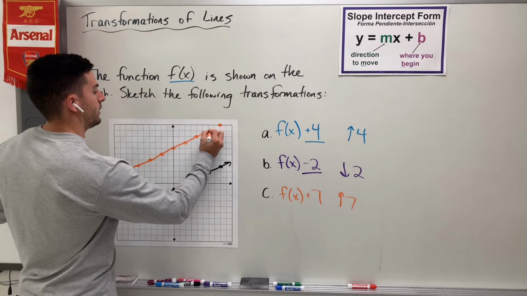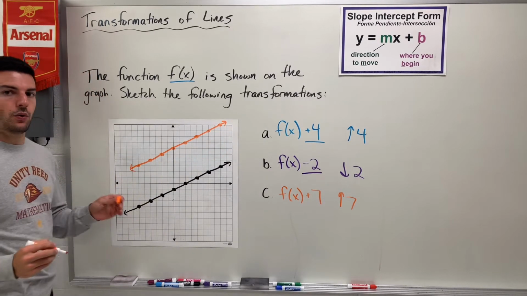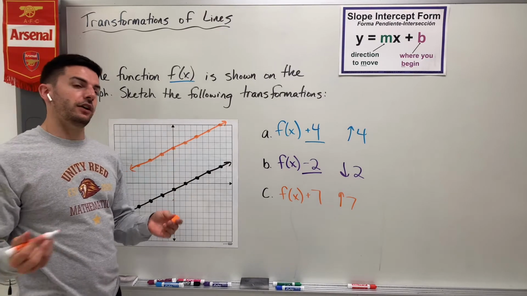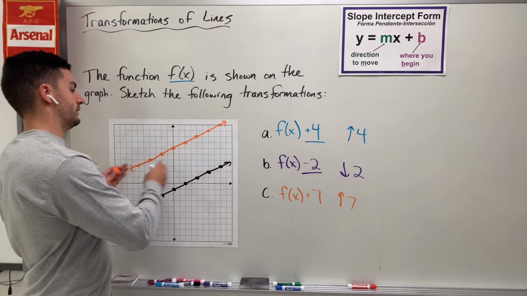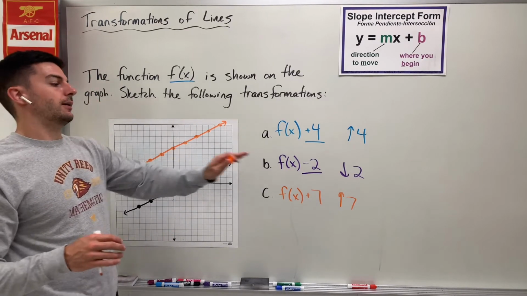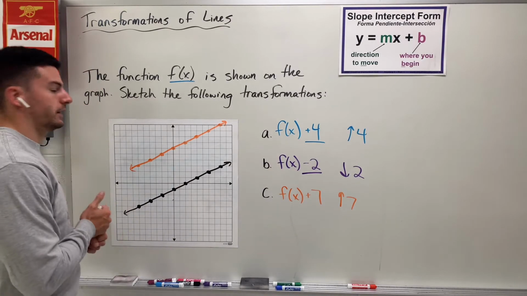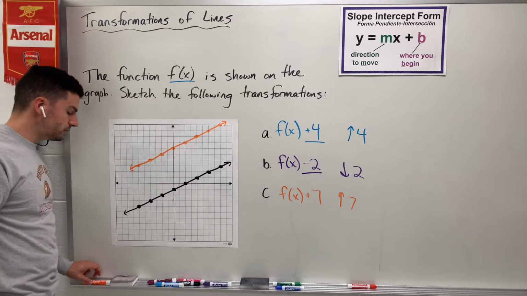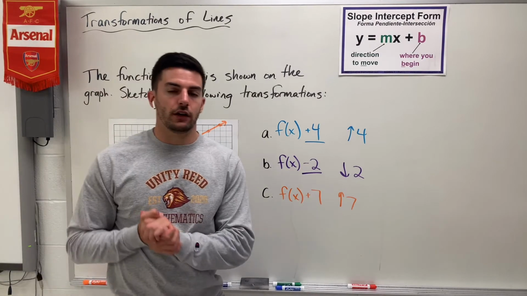And kind of like the same thing I was saying, the y values are changing, but the x values are not changing, right? It's not shifting side to side. It's just moving straight up that many spots. Okay? So that's what that line looks like. Okay, so I hope you get the basics of transformations.